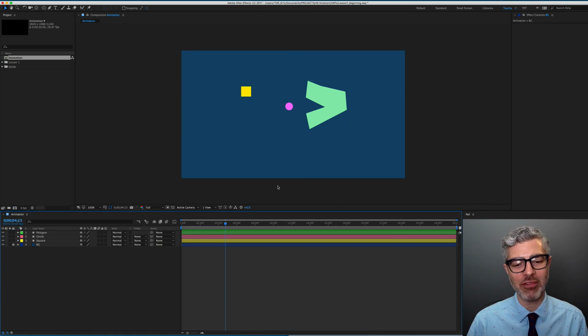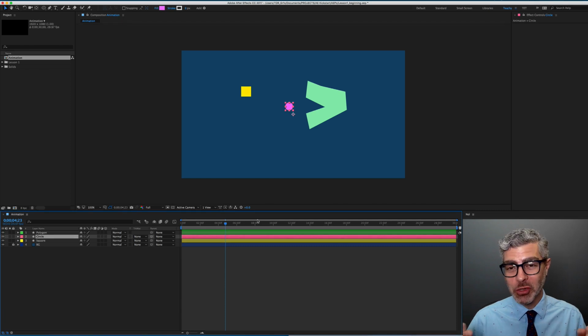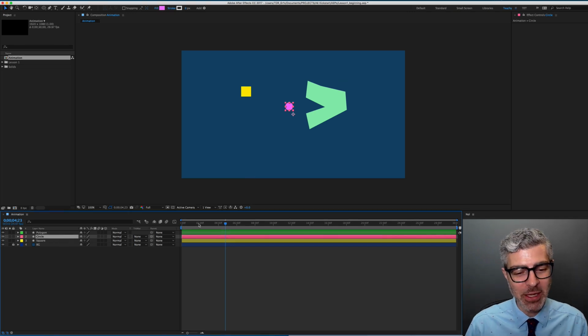Okay, so now we have these things, and they're just a little bit easier to tell at a glance what they are because the colors correspond, all right? Whatever you can do in After Effects to make it easier for you to comprehend these layers, I definitely recommend, because the further you get into your After Effects career, you'll have hundreds of layers in these timelines, and whatever you can do to make it easier for yourself to understand what they are, you should definitely do that, okay? Definitely naming your layers and giving them colors are really important. All right, that's my little spiel on that.